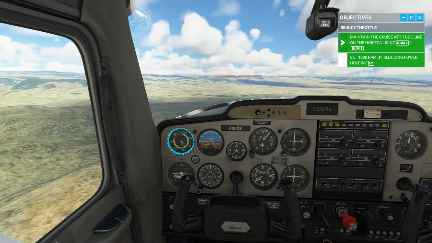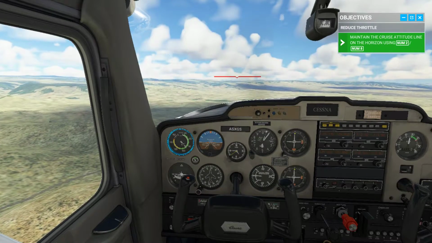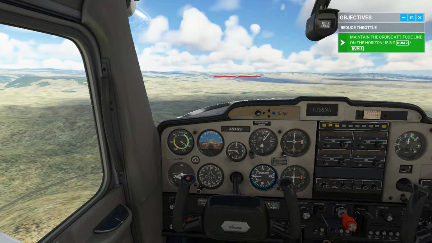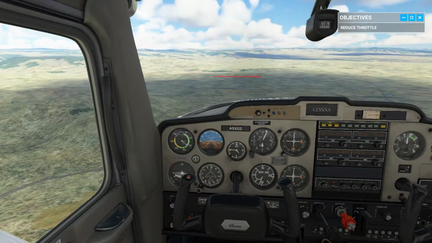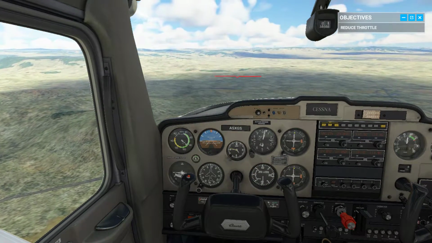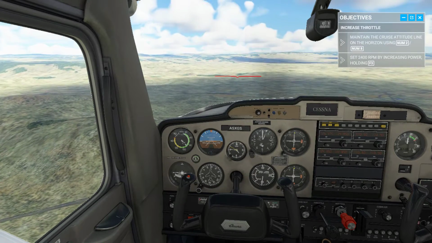Notice how your speed and altitude are also decreasing. That's good. Okay, let's throttle back up to 2400 RPM.